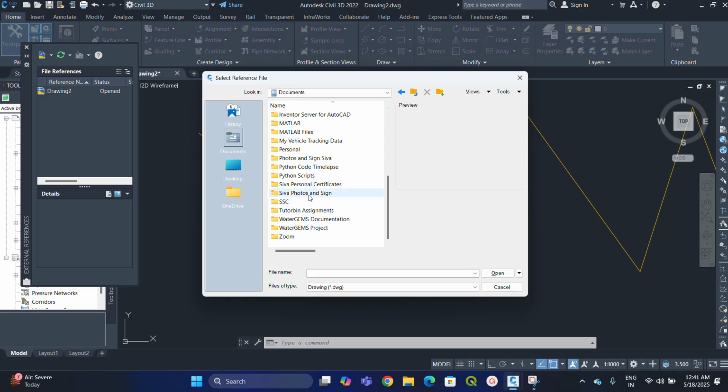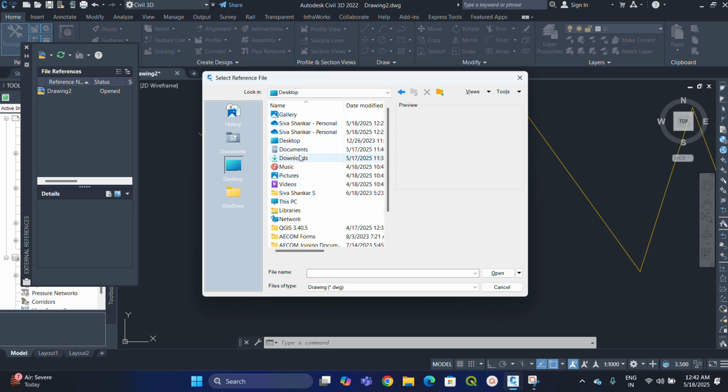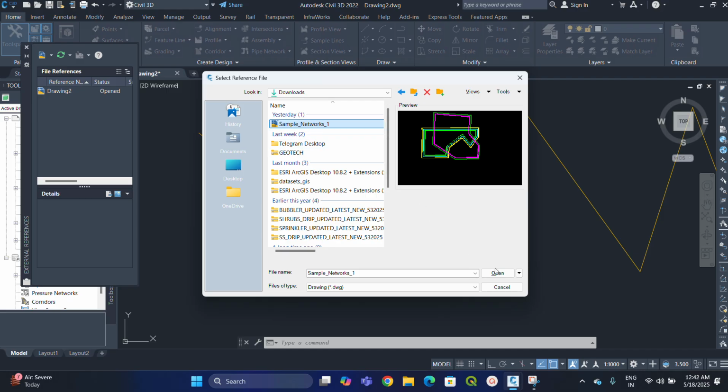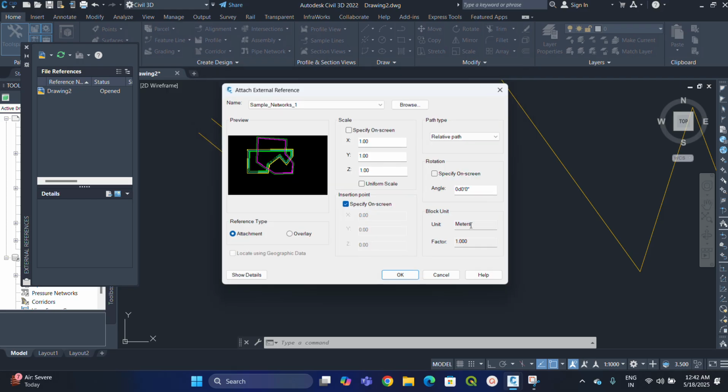You can just select the drawing from here. Let me go to desktop downloads. I'm just selecting this drawing and clicking open.